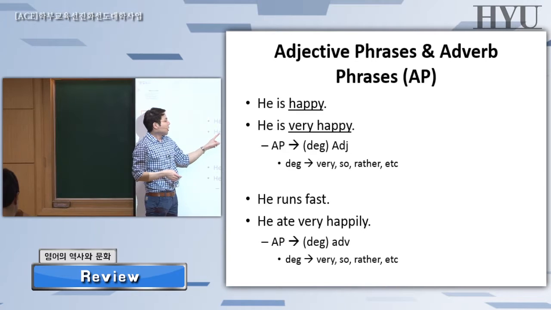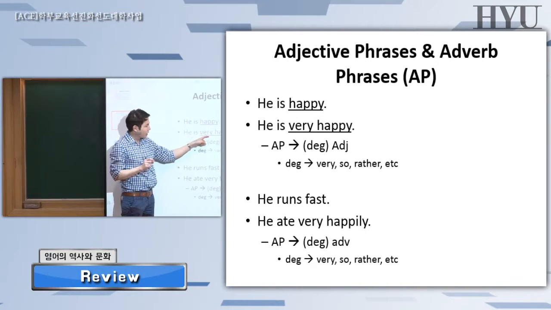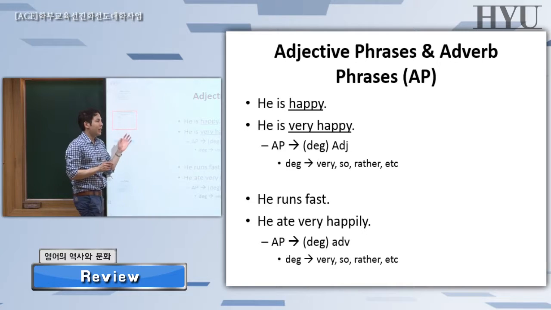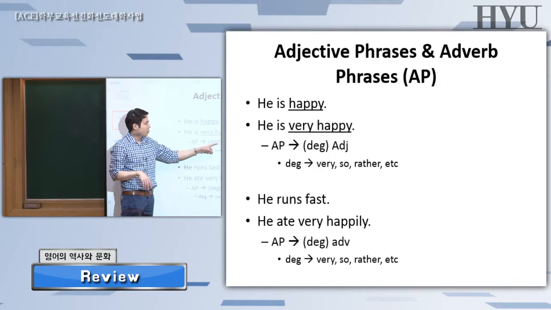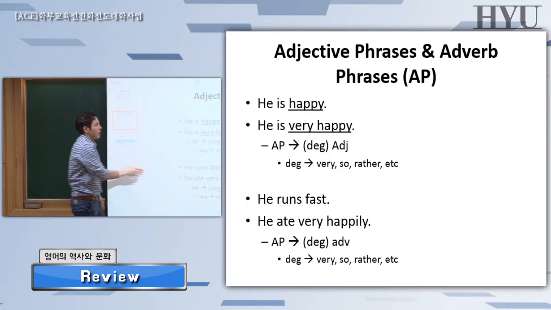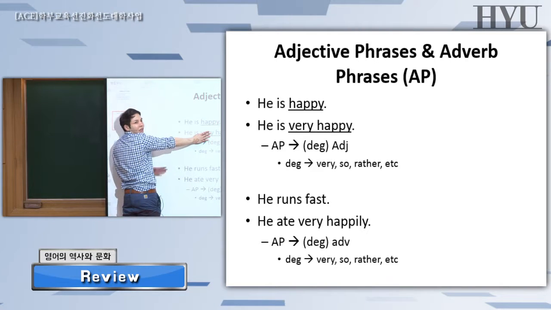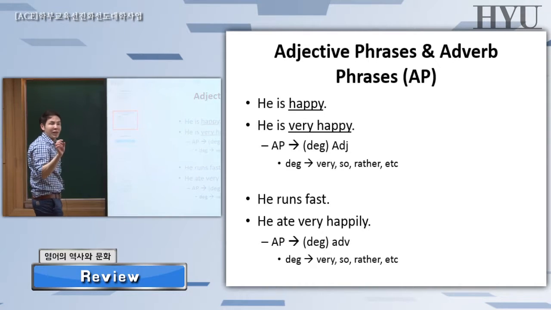Okay? But you can also have an extended adjective phrase by having the word very here. Very only modifies happy in terms of degree, right? That it is a lot, right? So very here is what we call a degree word, right? But the head word is still the adjective because it's the most important word. Without very, the meaning is still good, right? He is happy. But when we have very, it intensifies the degree of happiness.